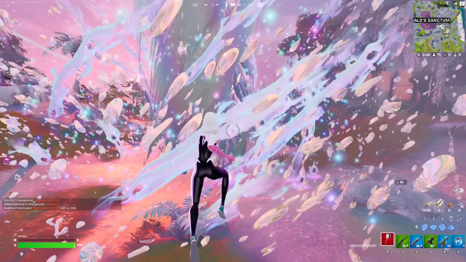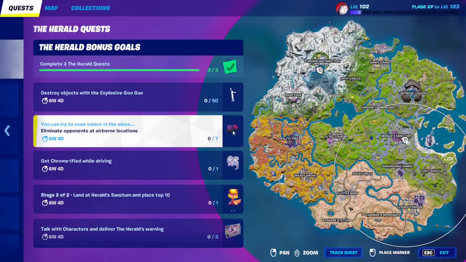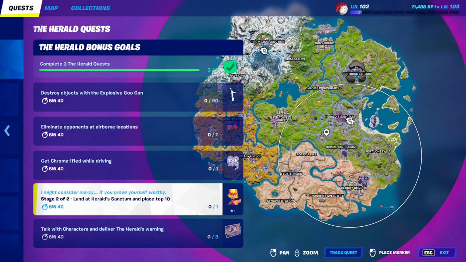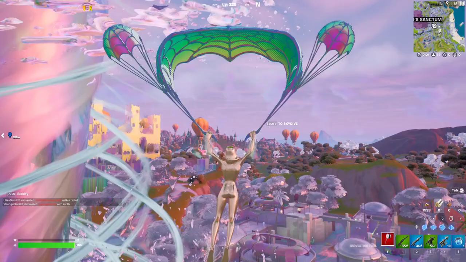So we're just going to use this tornado, and I'm just going to make my way to the balloons. I'm going to show you a really quick way to do it. First we just need to know where the zone is. Nice, we got a very lucky zone. So we can go hide here, for example, or we can just go and use these two balloons right here. So I'm going to go to this balloon. I'm going to show you exactly what I mean.